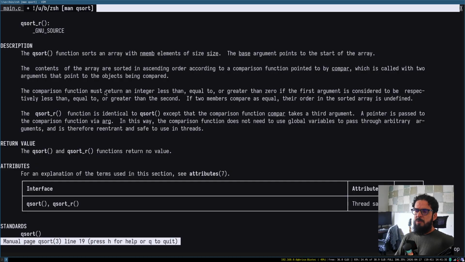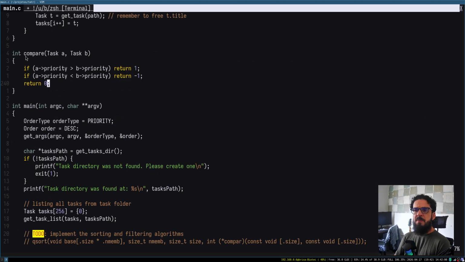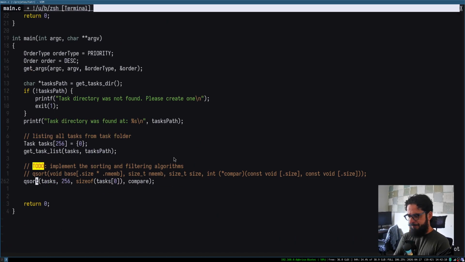We must return an integer less than 0 if the first argument is less than the second, 0 if both are equal, and greater than 0 if the first is greater than the second. So it is exactly what we have done. All right, so we can now see if this is working.